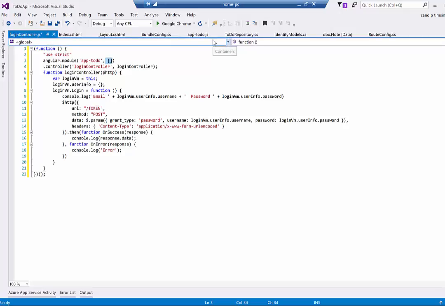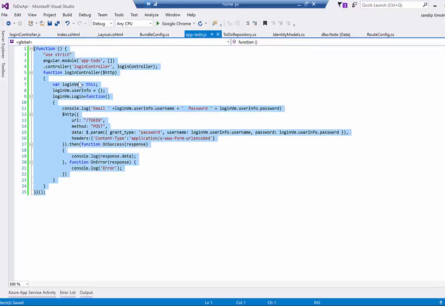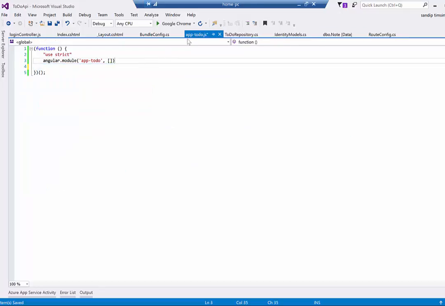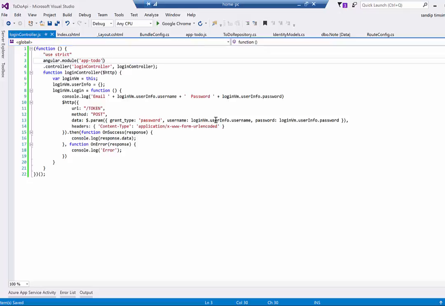Since this is a controller only, I'm getting rid of the dependencies part, and here I no longer require this. I can get rid of that as well.